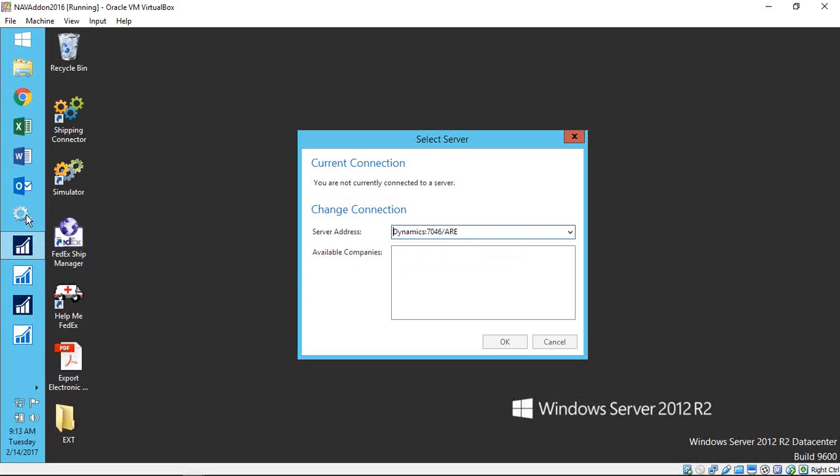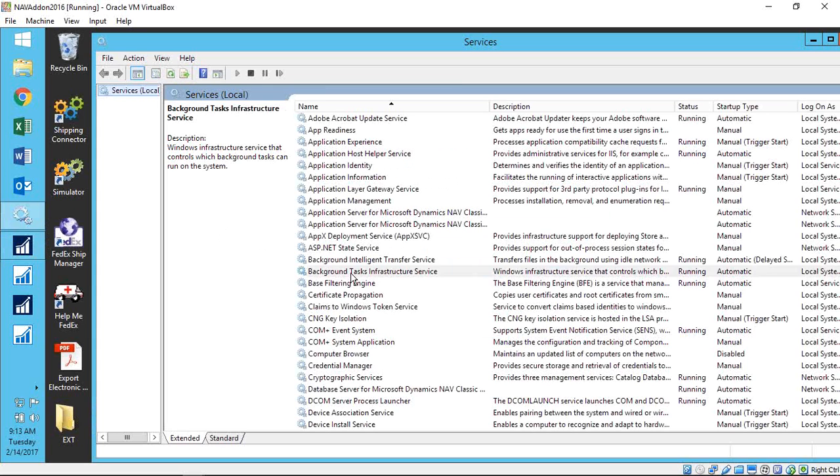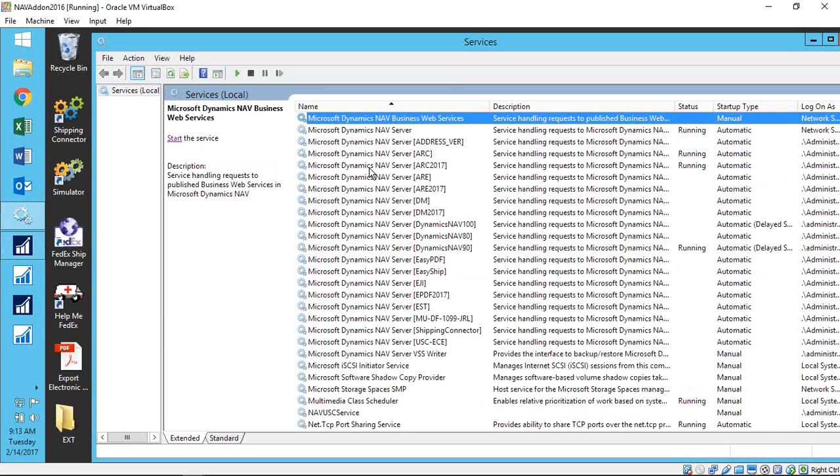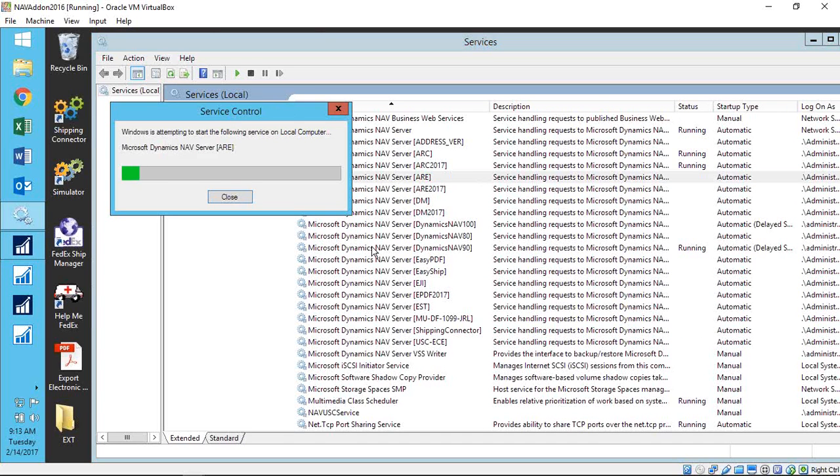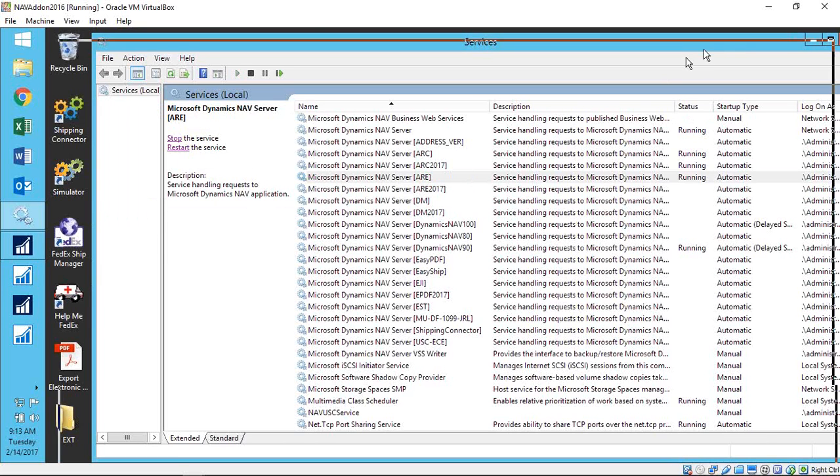That's not going to open. AR and E needs to be running. There we go.